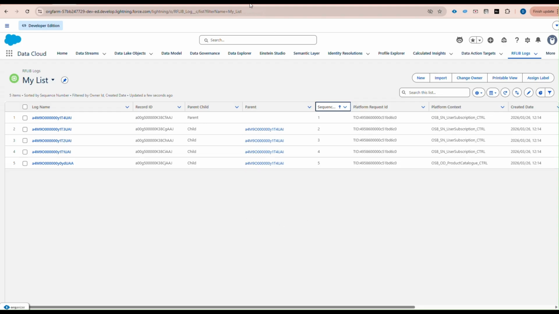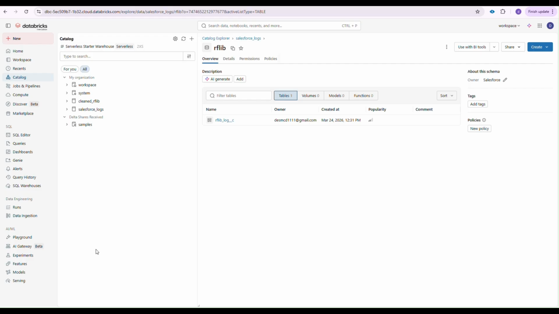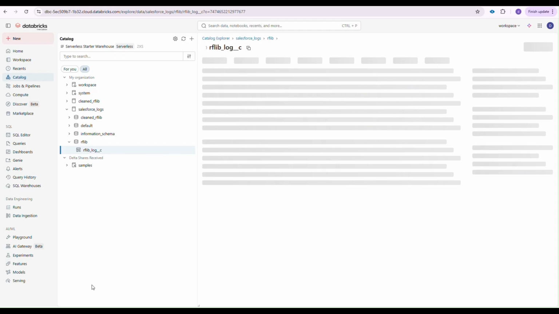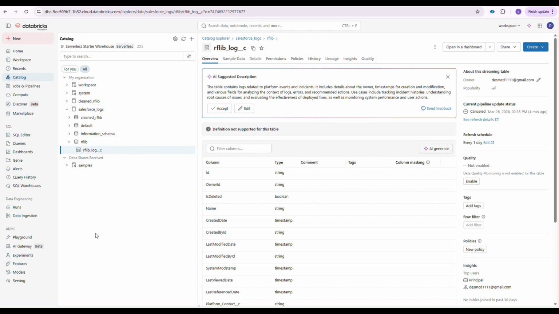All right. Okay, so if we move over to our Databricks instance, I've created the Salesforce logs catalog and an RFlib schema, and I've created this pipeline that I've set up to ingest the RF log records.